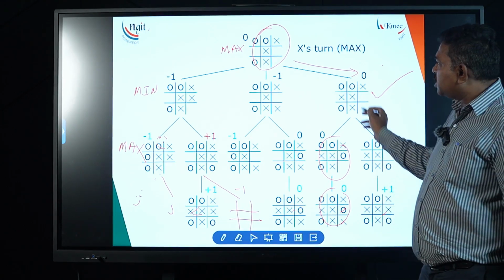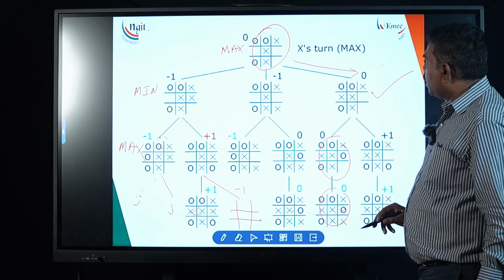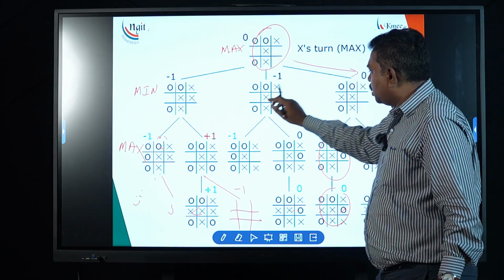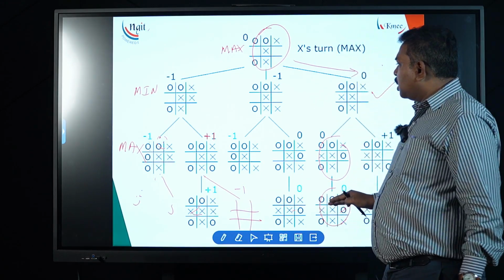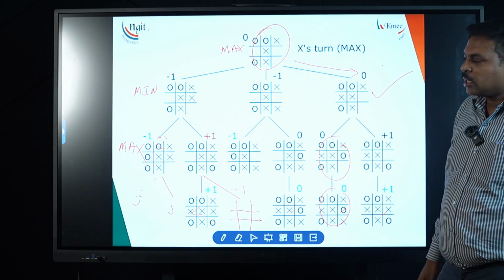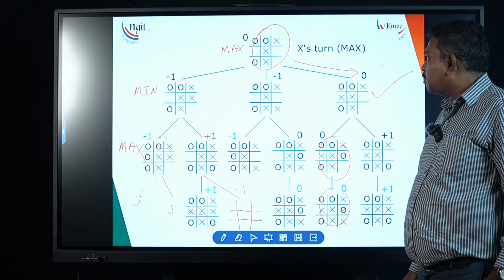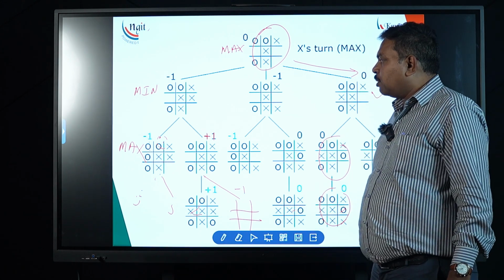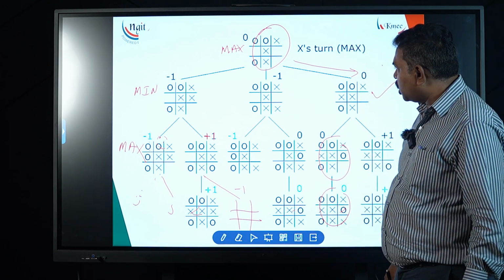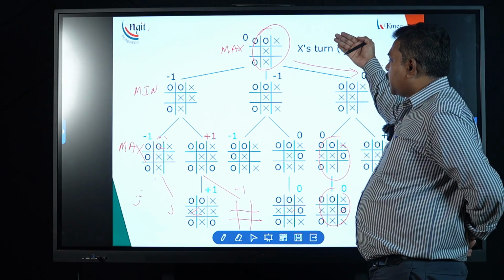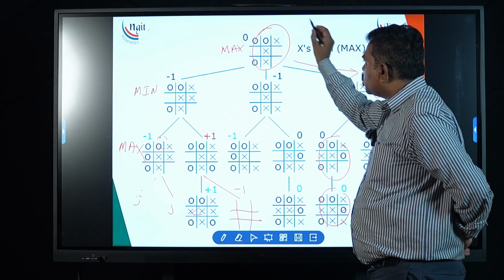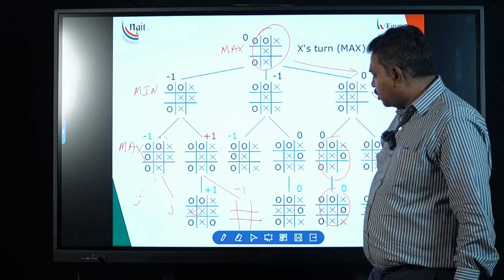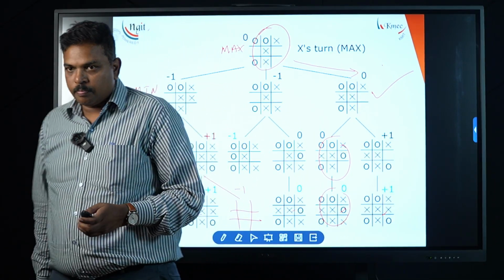Like this a game tree is designed. Max knows the best move to make by looking at the scores given, built from the terminals. Like this, the algorithm, before starting the game itself, from the current state draws the entire game tree and assigns the scores at each level, maximum player level, minimum player level. Once scores are assigned, the algorithm automatically makes the move. This is a kind of algorithm, we call it the min-max algorithm.